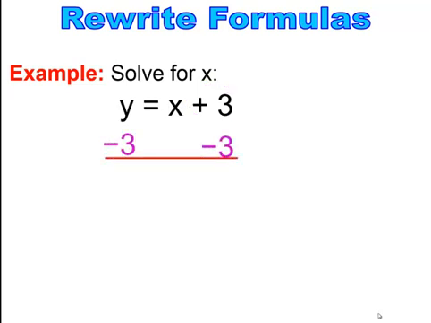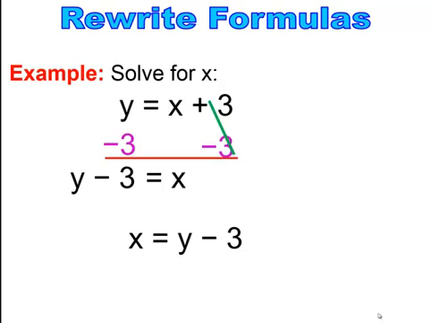So I always want to be very clear about this next step. You do not want to attach minus 3 to the y, because if you attach it, then it would be multiplication. So really all you need to do here is rewrite this y minus 3 horizontally versus vertically. So you end up having y minus 3 equals x, or x equals y minus 3. So to solve for x in this case, you need to get rid of plus 3 by subtracting 3.